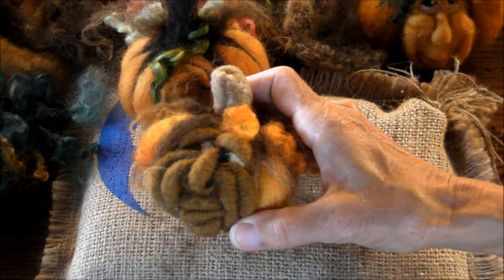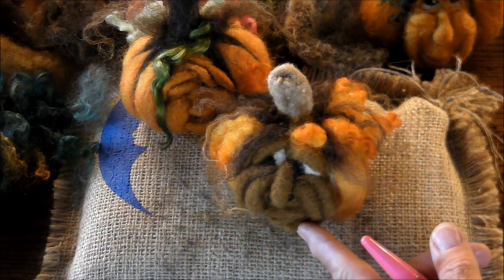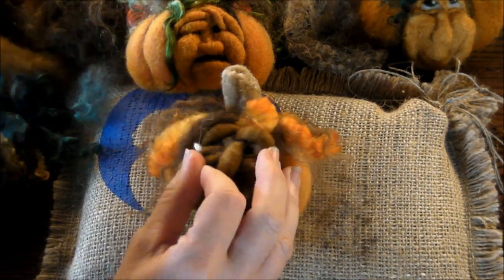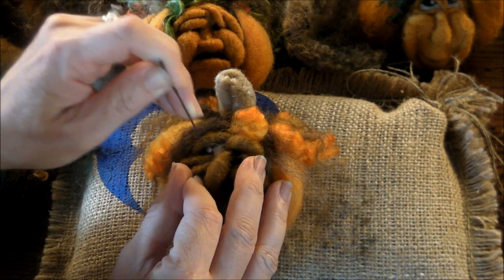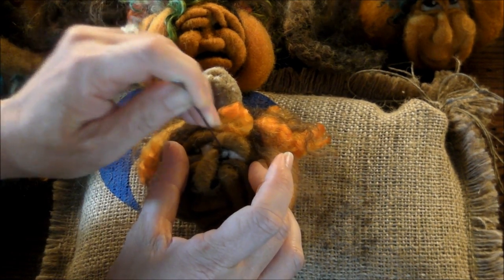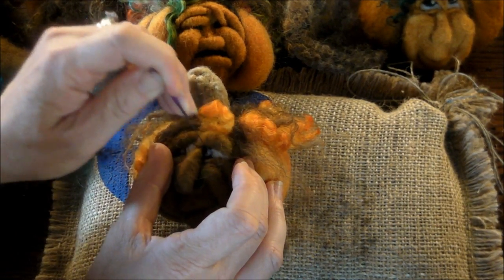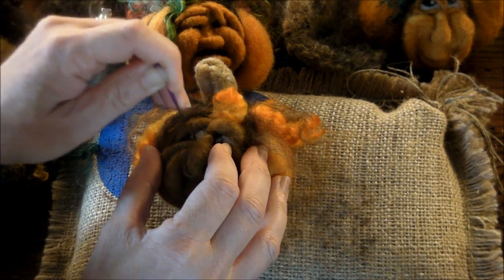Would you like to add some to my little pumpkin? I'll put dots on your little pumpkin. My pumpkin head. Teeny tiny bit. And then I gotta get my finer needle. Would you like to try my finer needle? This is my favorite one. Be careful.